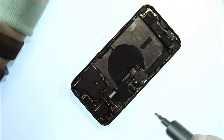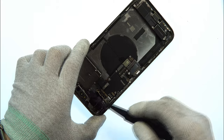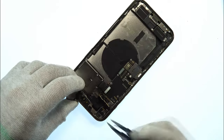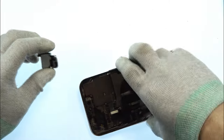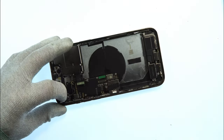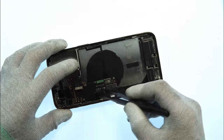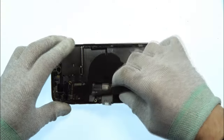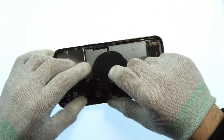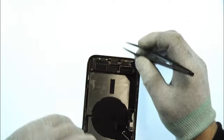As we should remove the speaker, it's way easier to remove the main board then. That's why I'm doing this. And also underneath we now have this screw. So in the next step we can now remove the main board. Take the plastic tweezer, go underneath it and just push it up. Nothing can happen here. It's perfectly removed now. And now we can remove the charging port.